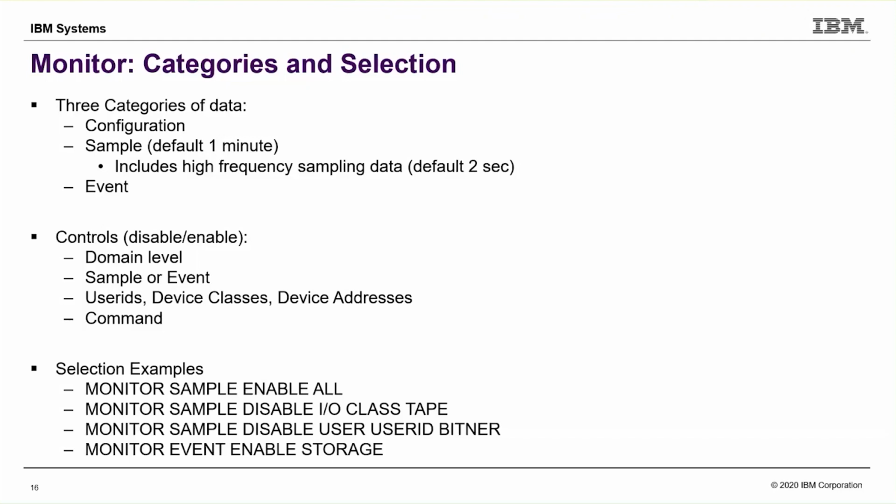Now, for both that sample interval, which is associated with how often we write out the sample records, and the sample rate, which is how frequently we do that high-frequency sampling, those are settable options, right? I usually say stick with the 1 minute. I usually take the high frequency down to 1 second. Now, that will be a factor as to how much data is generated. So I do have some folks that say, well, I don't want that much data. I'm going to bump the sample interval up to 5 minutes. That way I get roughly 1/5 the amount of data.